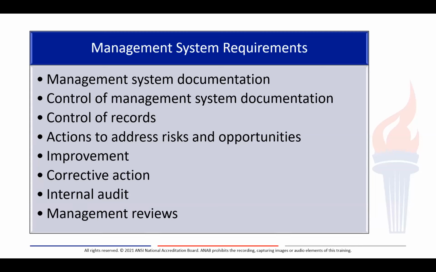Organizations must continually improve through improvement initiatives and feedback from personnel and customers, as well as consider corrective actions for nonconformities. All ISO management system standards also require organizations to perform internal audits per a schedule and program and management review at planned intervals. These requirements are key to successfully implementing, maintaining, and improving a management system at any organization.